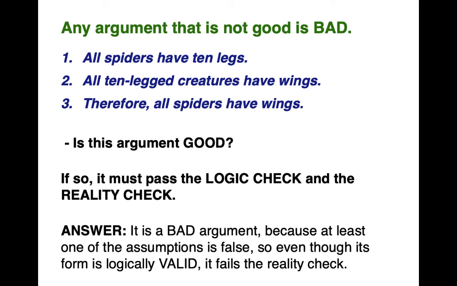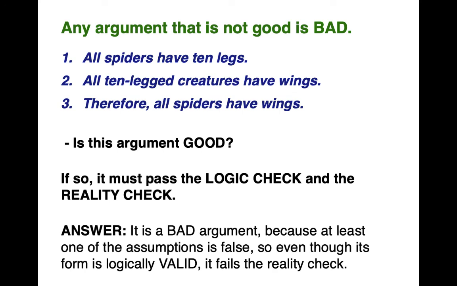Now, on reflection, considering your experience, you should know that no spiders have 10 legs. But all you need is one spider without 10 legs, naturally, not plucked off, and you would see that claim 1 is false, in which case the argument would fail. Or, look at claim 2. All 10-legged creatures have wings.